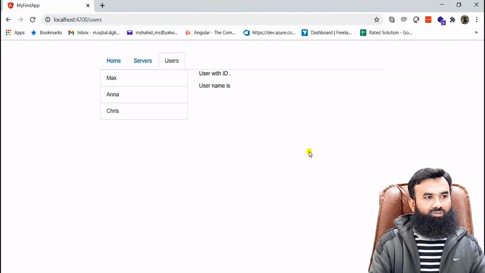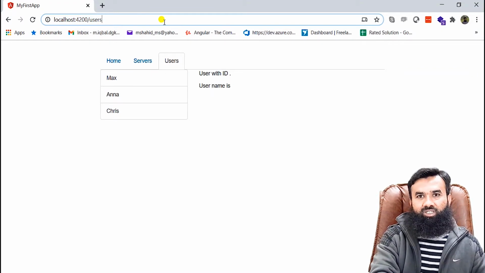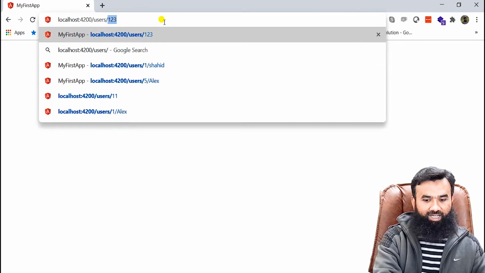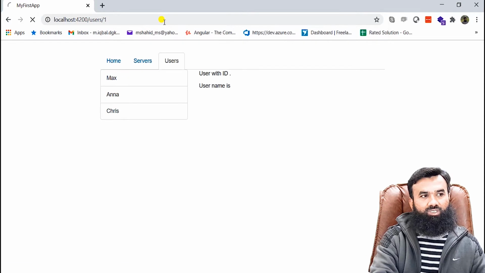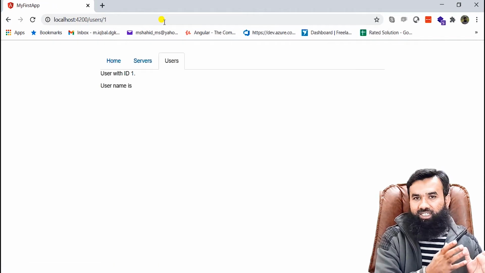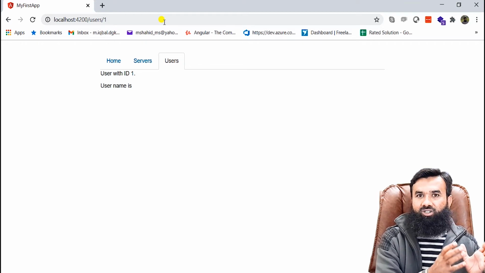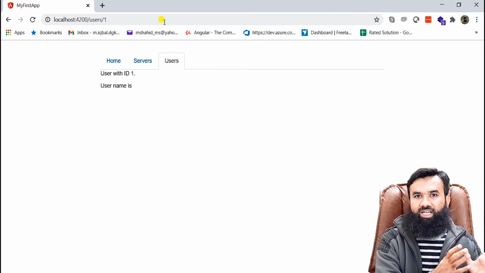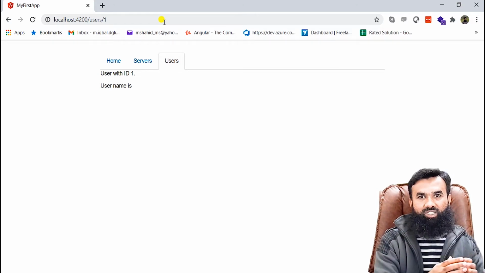Now when we go to the page, we are already on the users component. When I add some parameter like 1, 2, 3, or just one, you see it still loads. It loaded the data of the user component, not the users component. So that's how we can pass parameters.